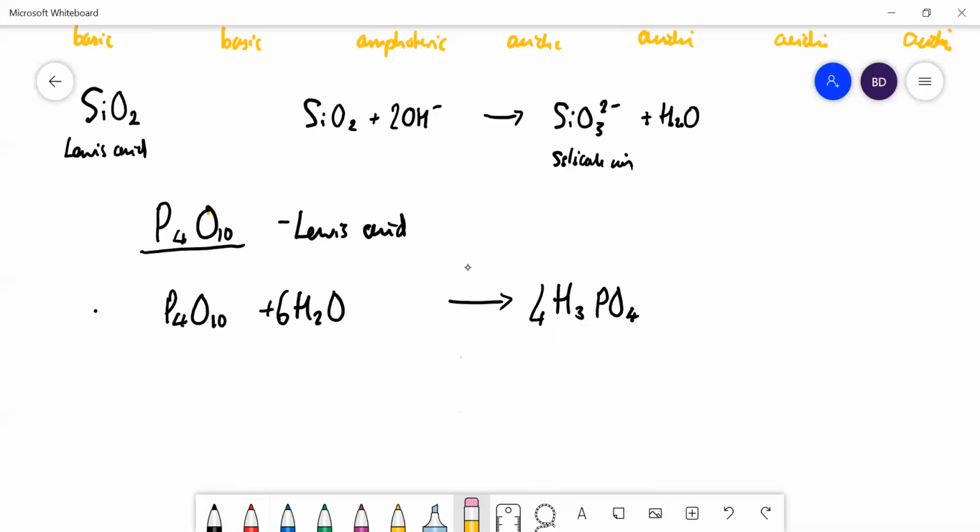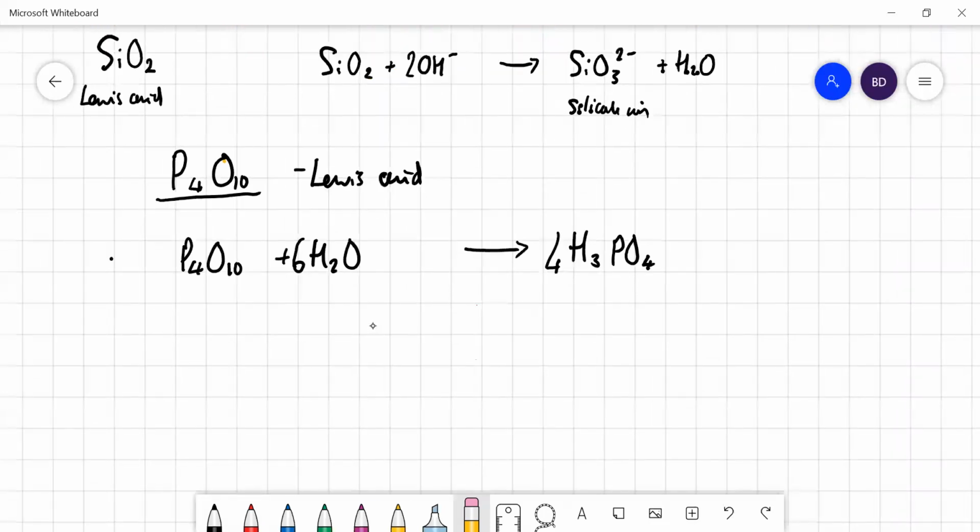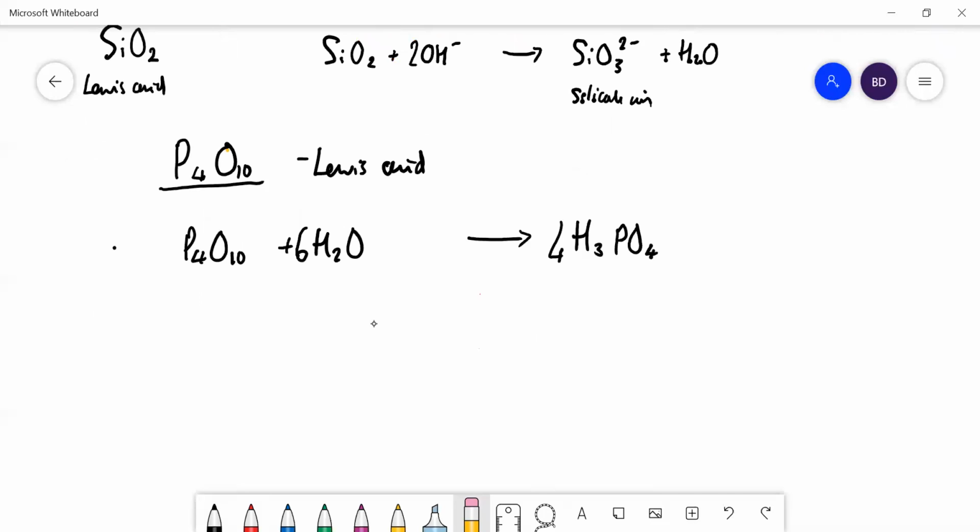Right, now we need to think, this is a tribasic acid, so what would be the salt formed if you reacted phosphoric acid with sodium hydroxide? Well, it would be H3PO4 plus NaOH. Sodium forms a 1+ ion, so the phosphate ion, because it's H3PO4, the phosphate ion must be 3-.